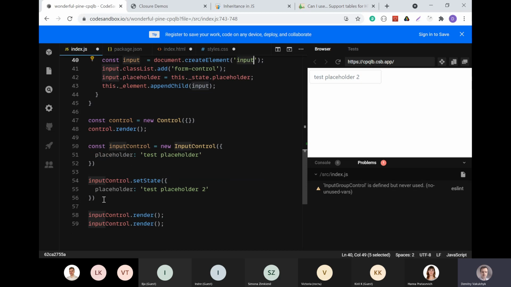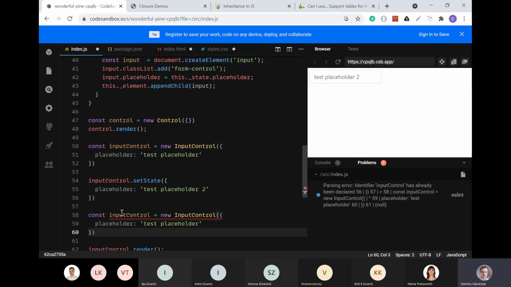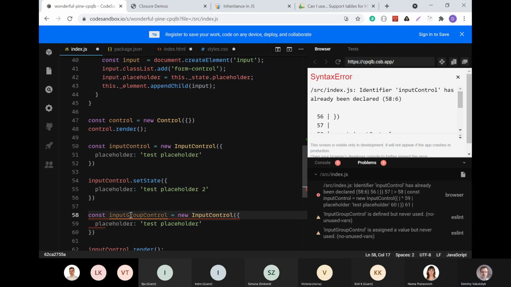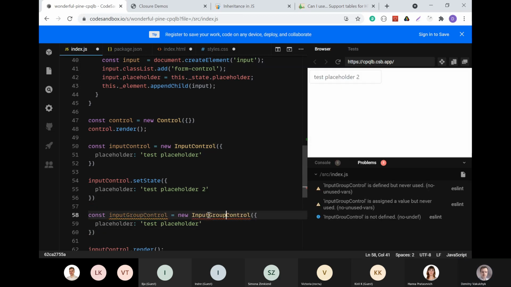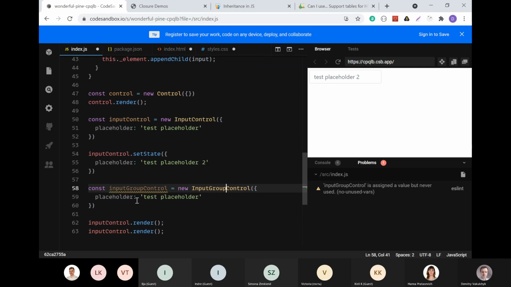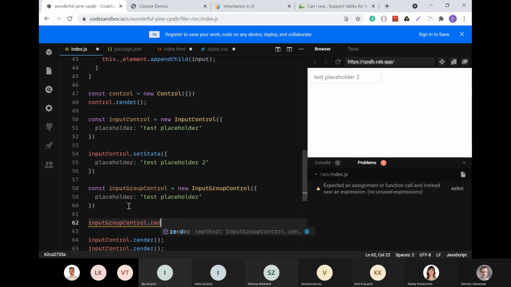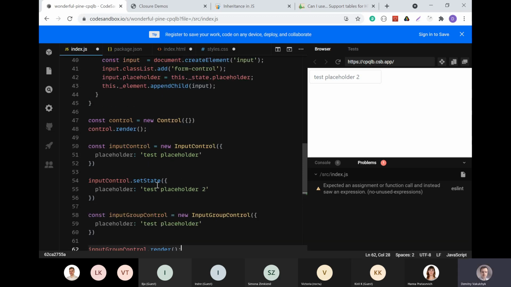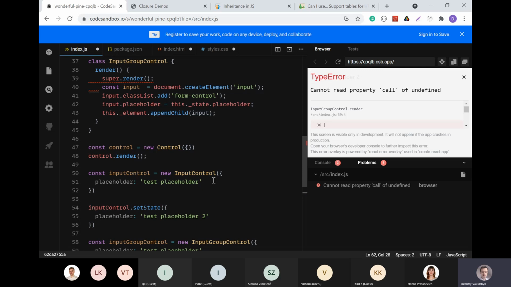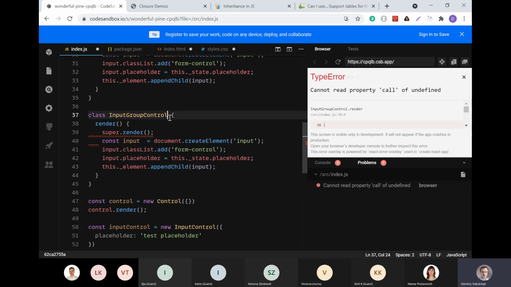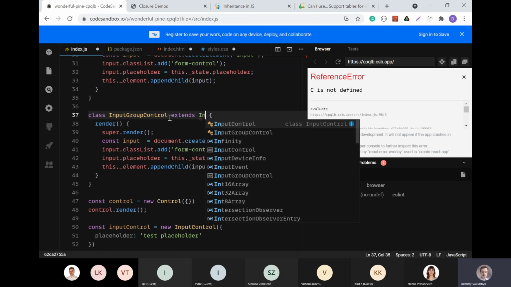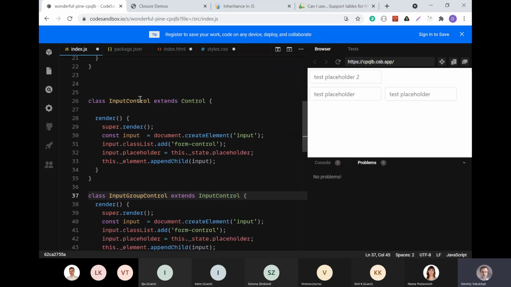Okay, let's test it in the following way. So let's introduce one more input control and try to render it. Input group control was not inherited, right? So yeah, in this case, we're trying to inherit from input.